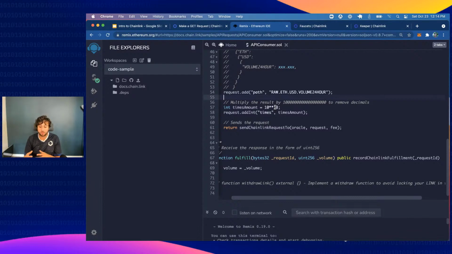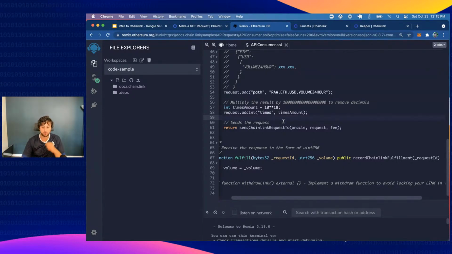And then we're going to say, hey, we want the node to multiply it by a certain number to get rid of the decimal places. We'll add that to our request, and we'll return the actual function that sends this request out to the Oracle.